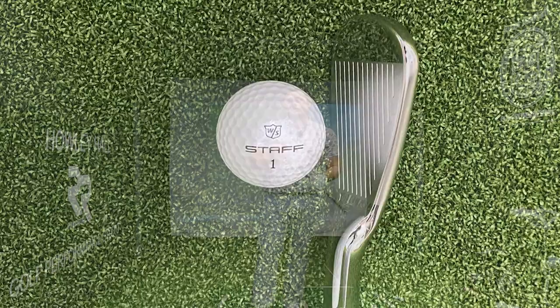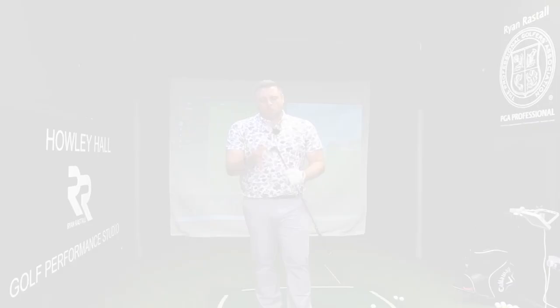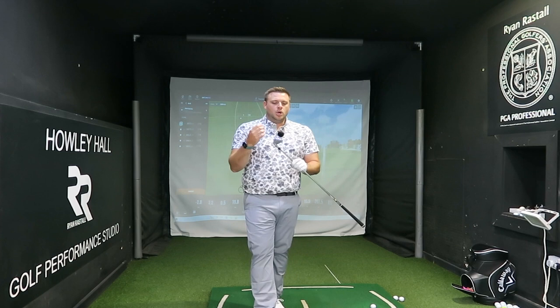Now you know a little bit more about the tech that's gone into these irons, let me tell you a bit about what I'm finding when I'm hitting them. First of all, I think they look really, really nice. They're certainly a golf club that will suit many of the golfing purist's eye, as well as that player who maybe needs a little bit more forgiveness. The slots in the sole are going to help the face flex more, adding forgiveness compared to the other forged models in the Wilson lineup. Playing position looks really, really good. Let's hit a few and see what they feel like.